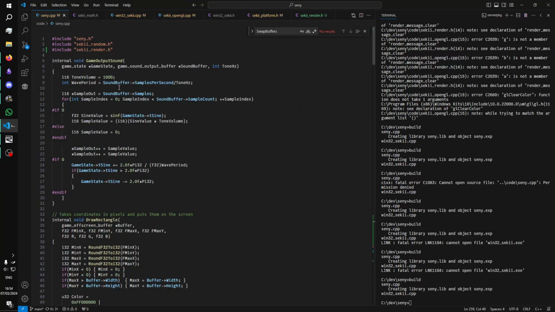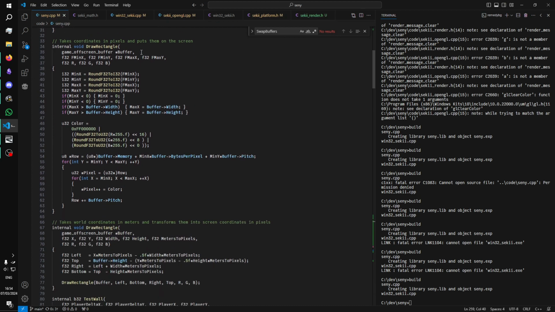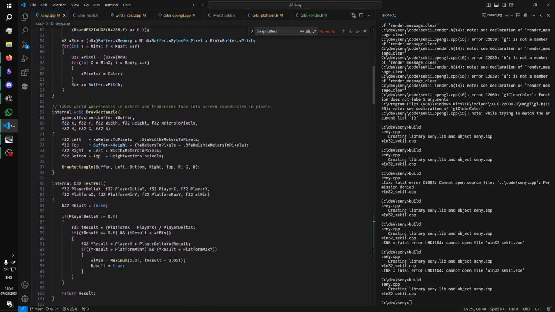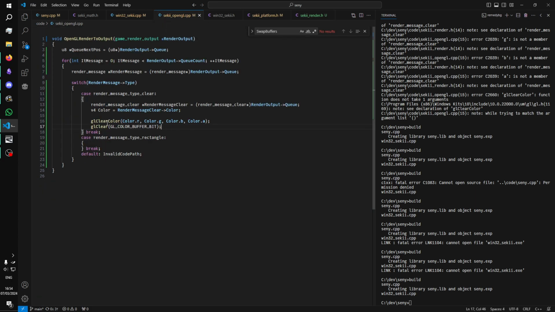To do that, I take the coordinates in meters, right? So I need to do this. I'm pretty sure.